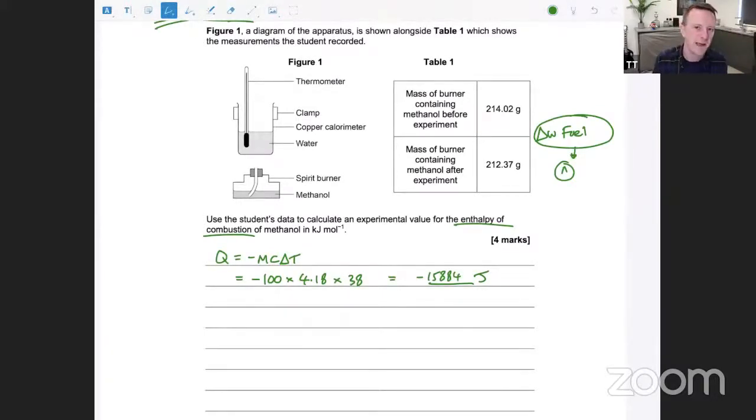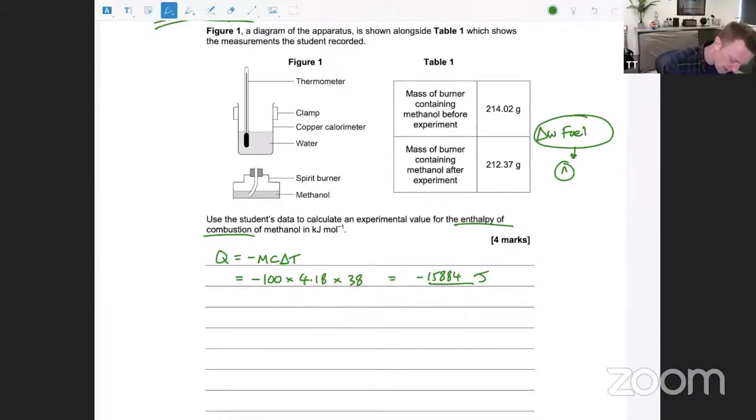Now, just be careful, because if they ask you to state Q, if the question is asking you to find Q specifically, maybe sometimes they break the questions up in stages. This isn't, this is just find delta H. No matter how you get there, just find delta H. If they ask you for Q, you should always quote it as a positive value, because an amount of energy can't really be negative. You either have energy or you haven't, zero is the lowest it can go. So if they do ask you for Q, don't use this minus MC delta T. But if, like here, they're asking for delta H and you're just doing it as part of your working, it's absolutely fine.